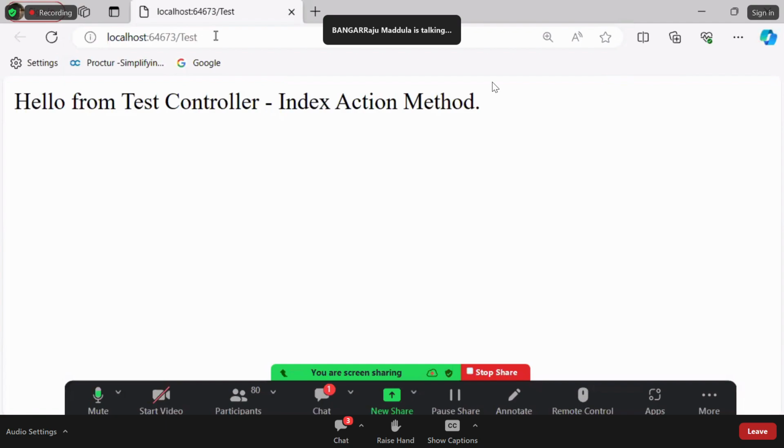Sir, why is Index opening for me? It is the default action method for every controller. Every controller has one method as a default method. If you don't tell the method name, then automatically that method will launch. Sequence does not matter here. You write it in the first place or at the bottom of the class, anywhere you write, but it will search for Index. Are you getting me? So what is the default action method? Index.